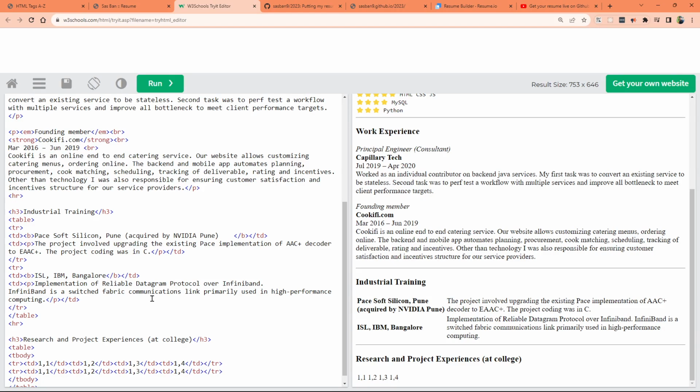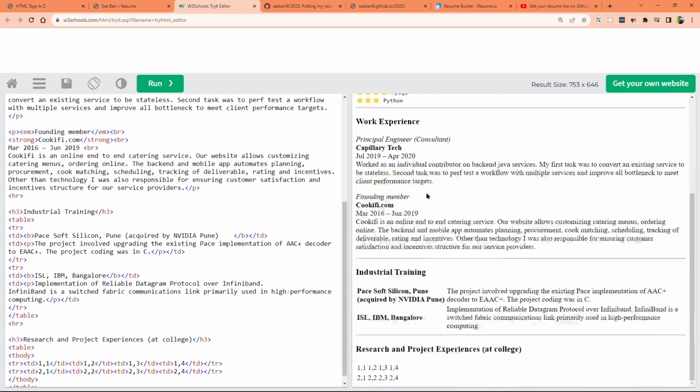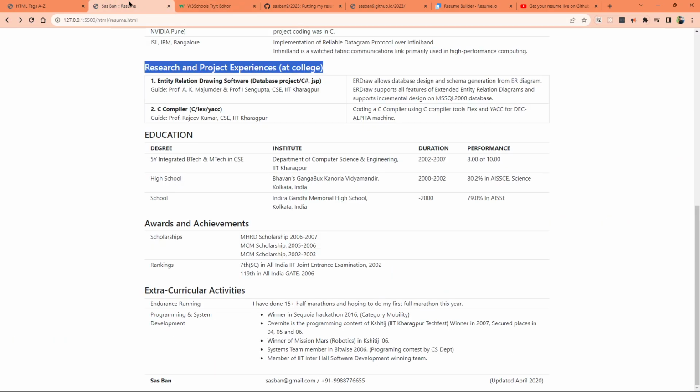And here the columns will be 1, 2, 3, 4, but the row will increment. So the rows we are incrementing. And when I run this, it's like 2 paragraphs. So 2 lines, one after the other. So let's put actual content, text content, and see how it starts looking.